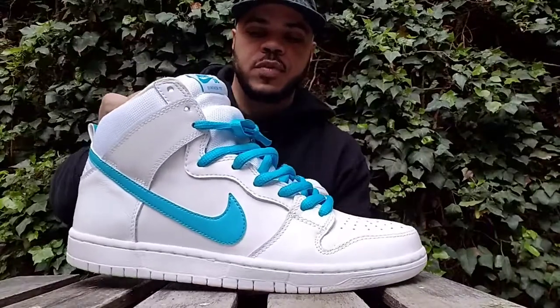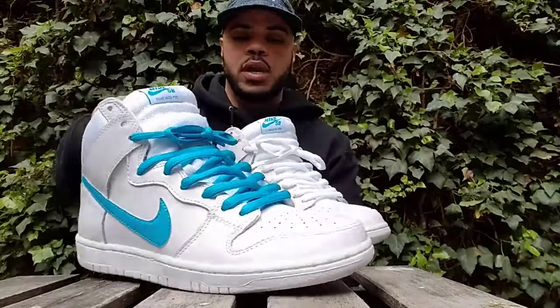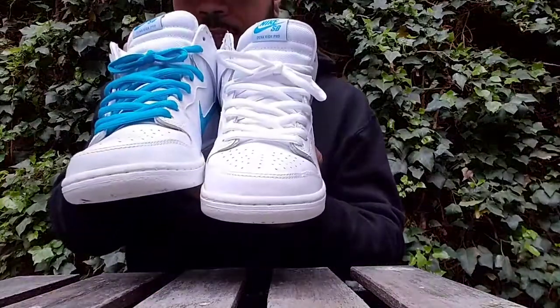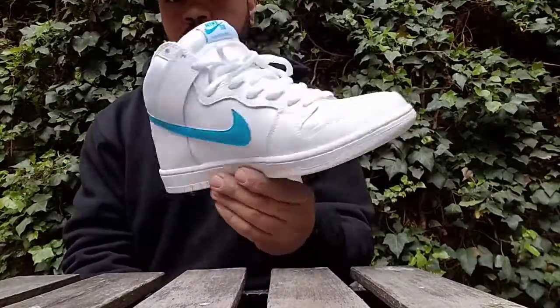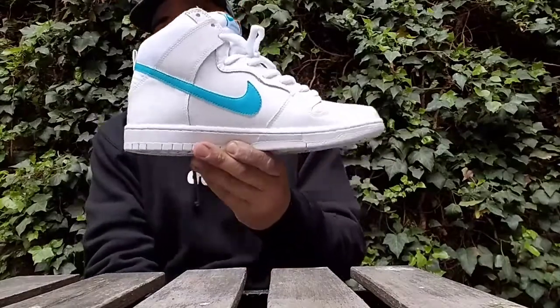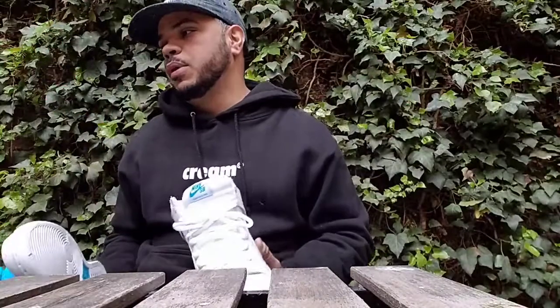Alright, so that's my review on the Richard Mulder SB Highs, slated to release sometime in May — check your local skate shops, resellers, the Sneakers app, or even eBay. What do you guys think — is it a pass, a cop, a drop, or a maybe? I already have Mulders so I'm going to pass on these. If you were to pick the laces, which would you pick — white or blue? My personal opinion: white, because I think the contrast hit on your tongue tab brings out the blue a lot better.